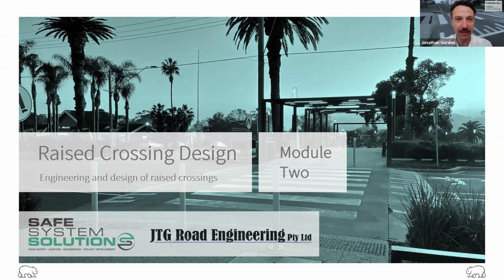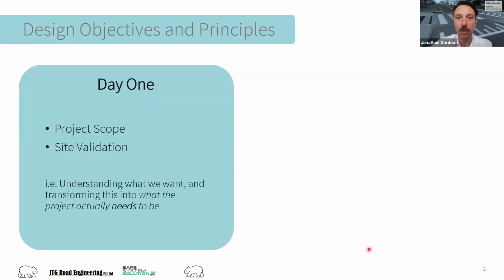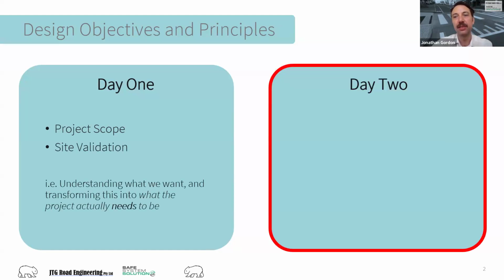Really excited to be here again today, of course, to go through our more detailed design components. So, of course, in day one, we had our scoping and our site validation, and that's turning what we wanted and trying to understand if our site may be suitable for that. In day two, we are going to go through the drainage design components and the geometric design side of things. We'll be looking at simple and complex scenarios where perhaps our site validation process said, oh, this might not work so well. So what geometric design solutions might we have to look at?